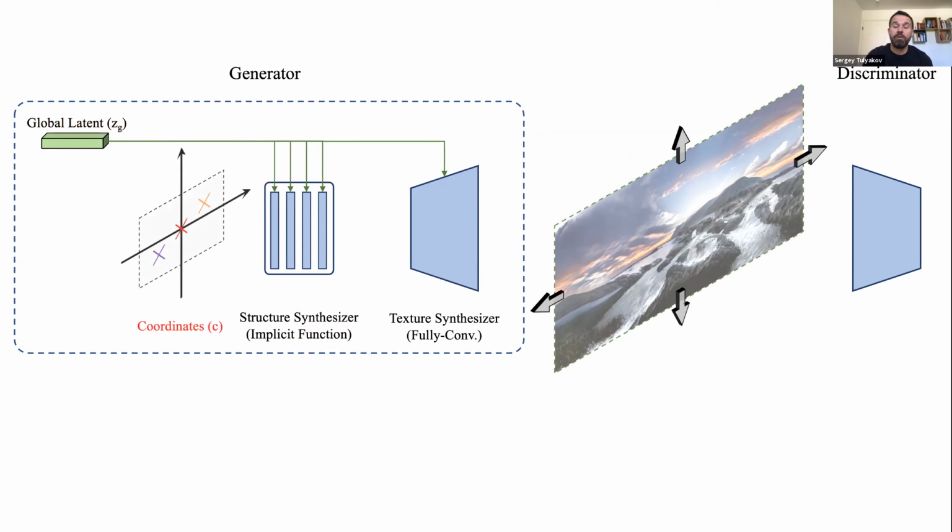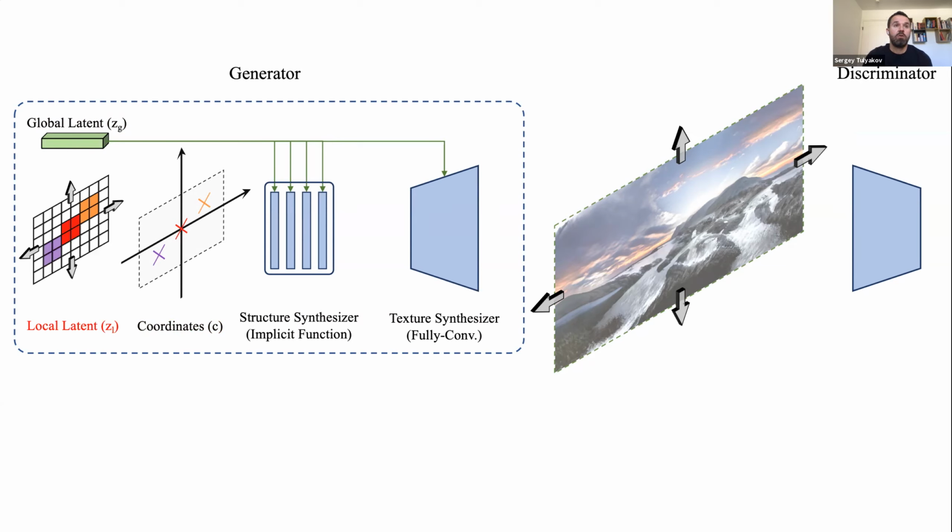The structure synthesizer is implemented as an implicit function, so we can query structures at any point in space. For every queried point, we can sample a different local latent, and the local latent is sampled from a Gaussian distribution.